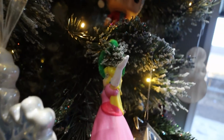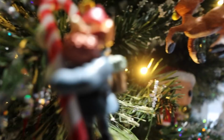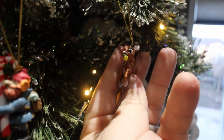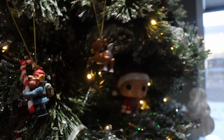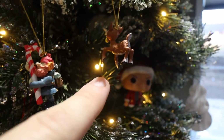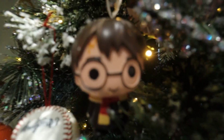There's some lady from Mario. These little characters, if you remember from the cartoon growing up about Rudolph. And there's Rudolph, the red-nosed reindeer, and he's one of Santa's reindeer. He's the only one we give a carrot to though. The other reindeer can suck it. There's Mr. Potter.